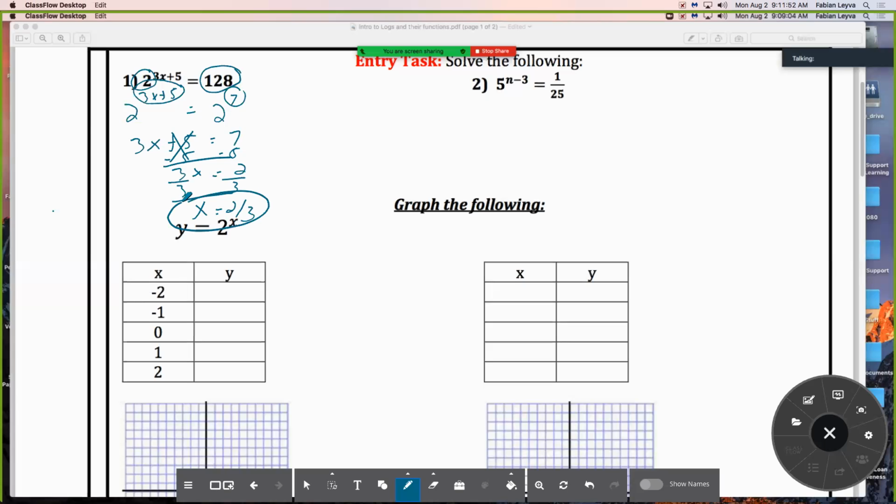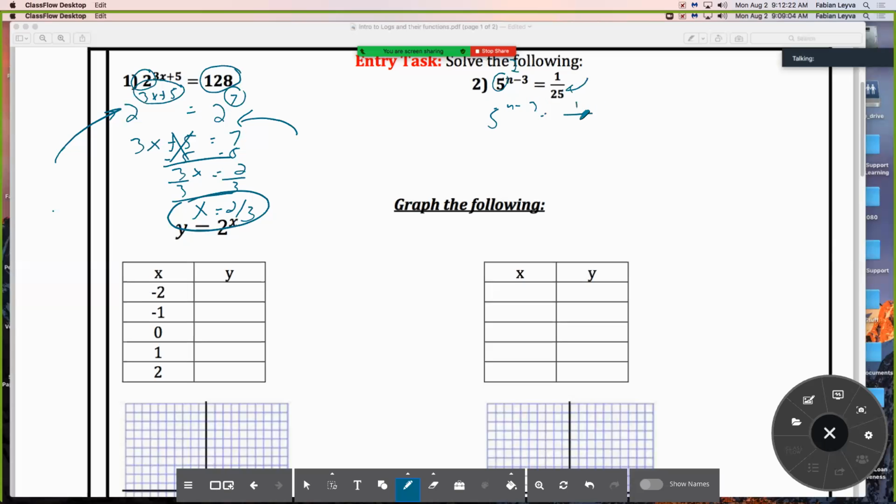So that's pretty much it. Again, the key thing here is to remember that you are trying to rewrite your bases to be equal to each other to pretty much just concentrate on the exponents. Now, of course, this is one that's a little more straightforward. Number 2 is a little bit more challenging because I noticed on the left side I have a base of 5 raised to n minus 3, but then I have my 25 in the denominator. Now I can write 25 as a base of 5 pretty easily. Let me go ahead and do that.